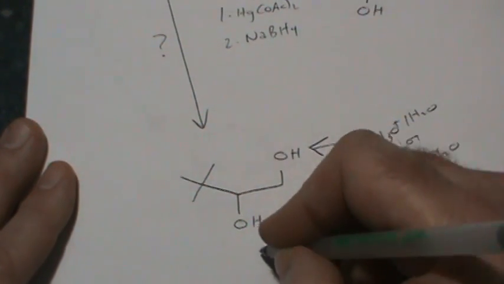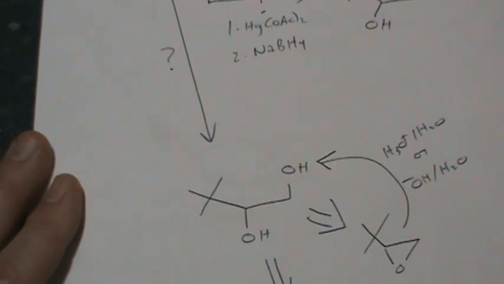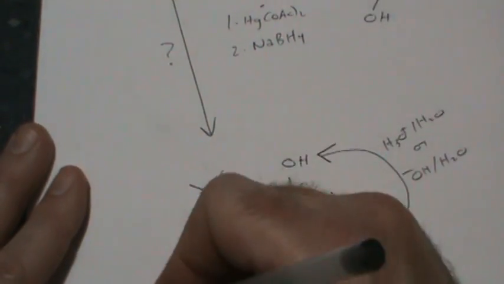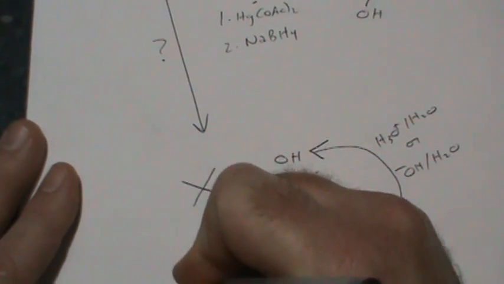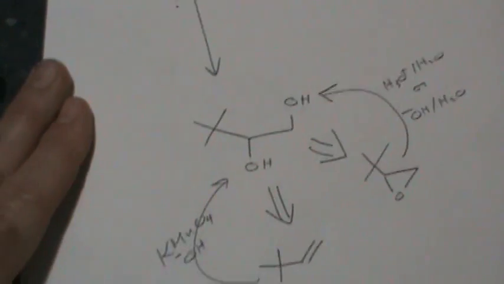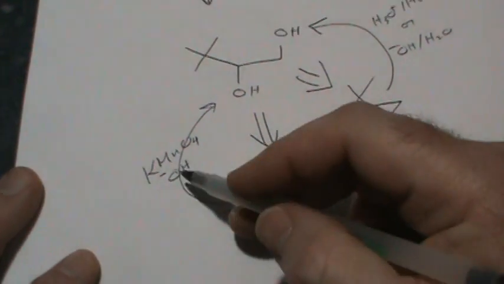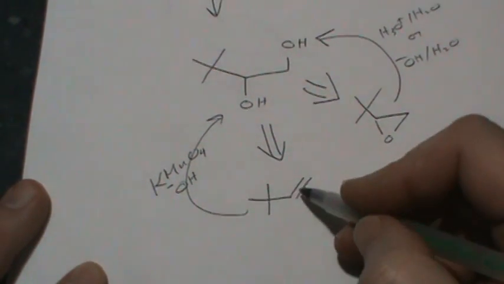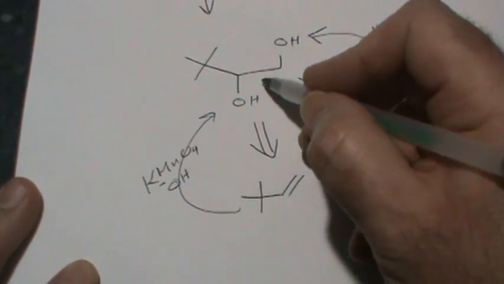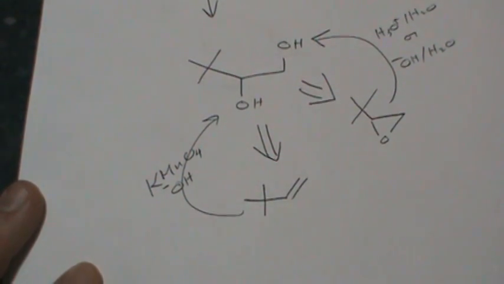The other way would be just to start directly from the alkene and treat it with potassium permanganate in the presence of basic aqueous conditions, KMnO4, OH-. That's going to convert that alkene into a syn diol, but again, because this carbon-carbon bond is free to rotate, that could easily have started as the syn diol, and I'm just showing it in a different conformation.